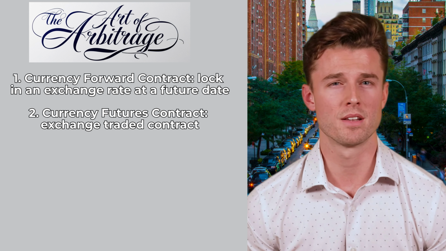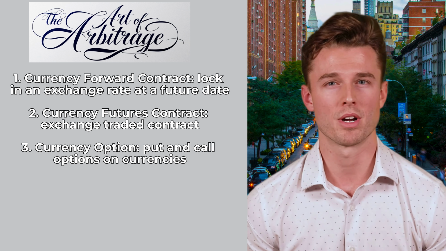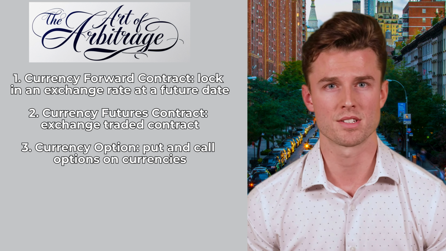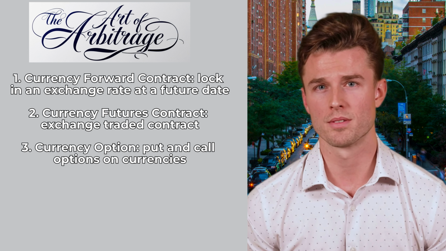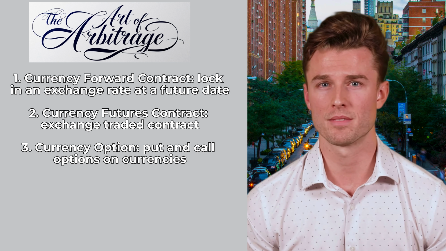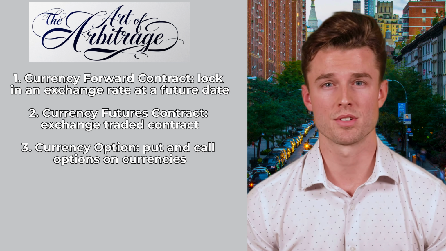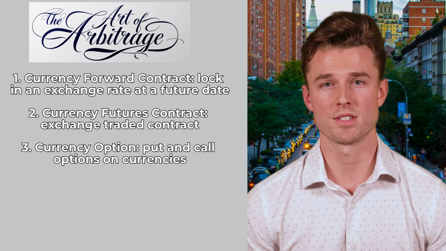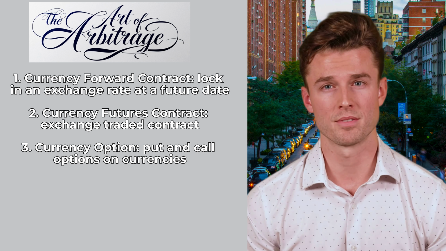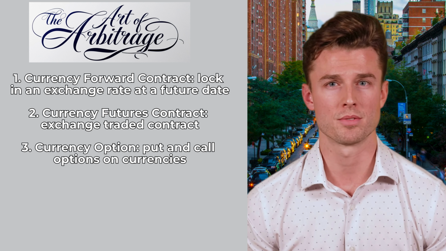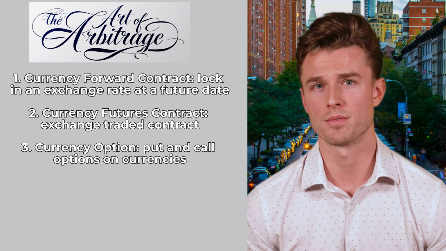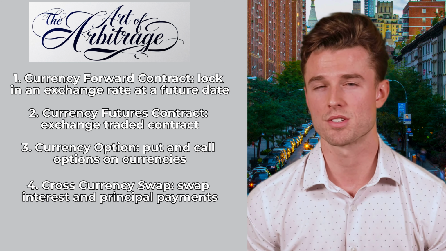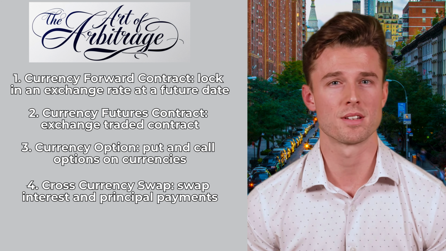A currency option provides the holder the right, but not the obligation, to buy or sell a currency at a predetermined exchange rate before or on a specified date. Investors can buy put options on the funding currency to protect themselves from its appreciation. For instance, if an investor has borrowed in yen, they could purchase a yen call option or a USD put option to hedge against the yen appreciating. A cross-currency swap may also be utilized.